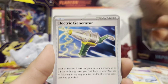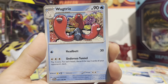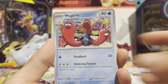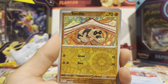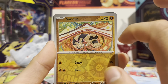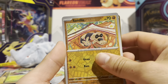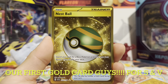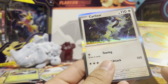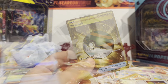Got a Poké Ball, Rotom, and oh — Staraptor! Got an Electric Generator — think that's the first time I pulled this. Oh, we got a Lickitung trio! I got so tripped out the first time I saw it — wait, Diglett, what are you doing here? Got Sandygast. I remember talking about this card last time — I was so impressed by the art. I still love it — trapped in sand, probably avoiding the heat or hibernating. And we got a gold card — a gold Nest Ball! Triple gold whatever that means. We got a Sneezer — well, a gold art thing.